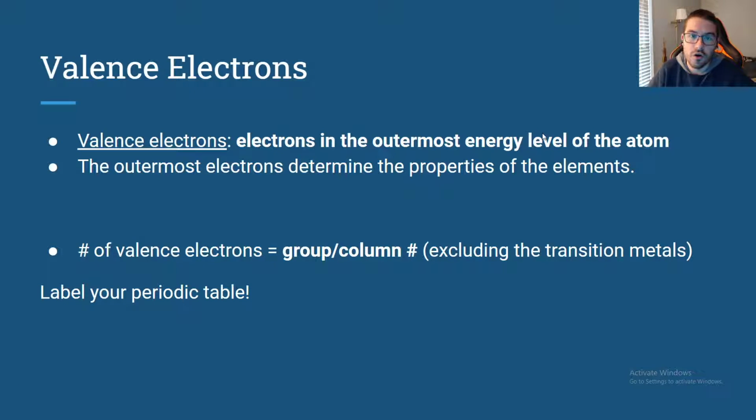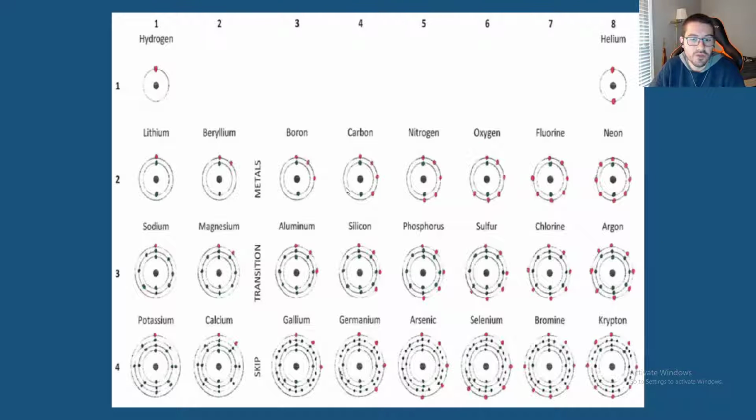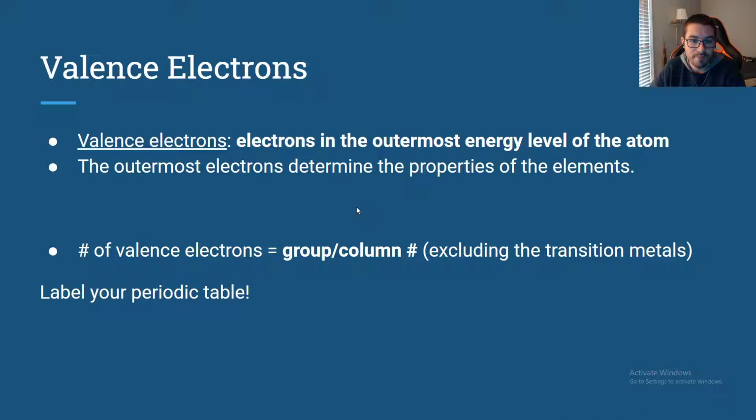So what are those electrons called? Okay, well, those electrons are called valence electrons. Okay, and this is a keyword, a vocab word that you're going to want to remember. Valence electrons are electrons in the outermost energy level, or the outer ring of atoms. So I may be showing you some pictures like this, and I need you to know that these electrons on the outside are called valence electrons. Okay, and they are in the outermost energy level of an atom. These outermost electrons determine properties of the elements.